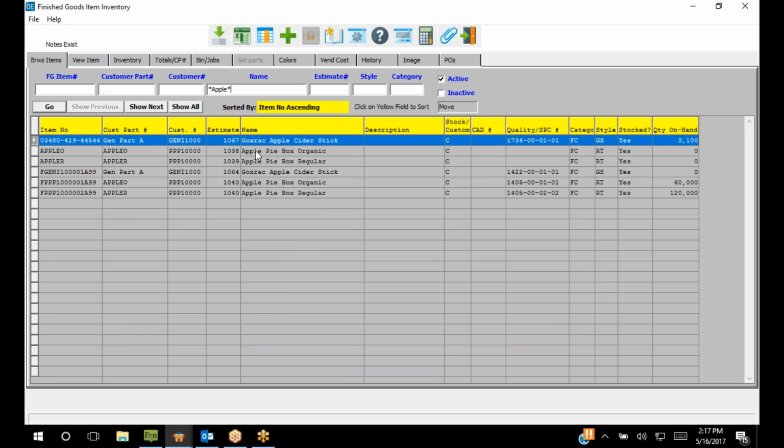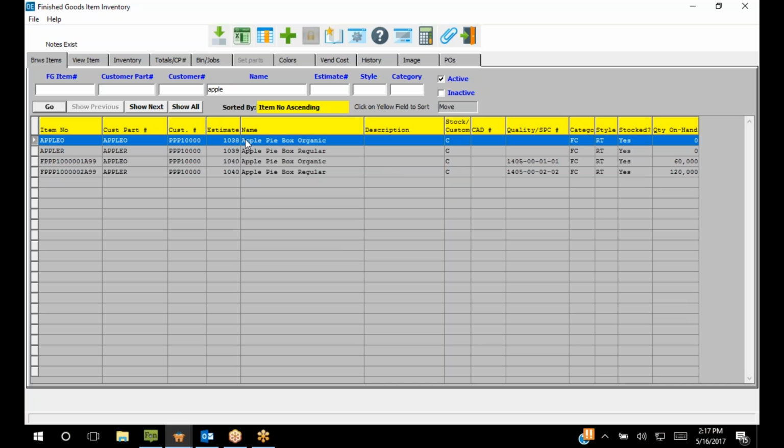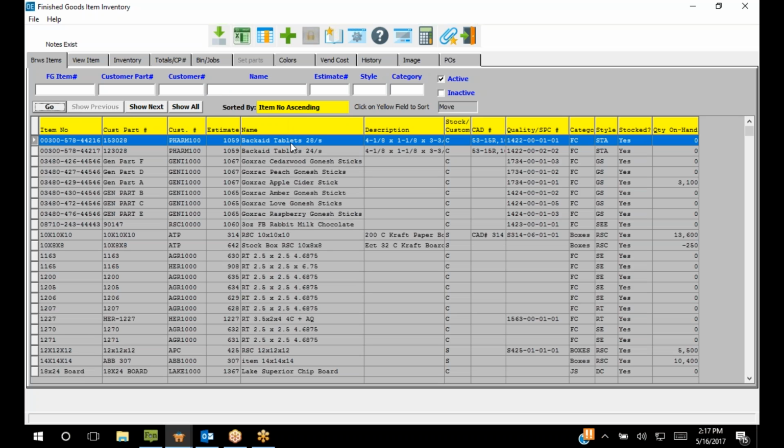Oop, there it goes. So now you can see the word Apple. It doesn't have to be at the beginning of the description. It can be anywhere embedded, and it finds that record. So the asterisk, whereas if I was to just say Apple here, it's only going to find the ones that start with Apple. But when I put an asterisk or make it a wildcard search, it's a different look. I'm just going to show everything again.